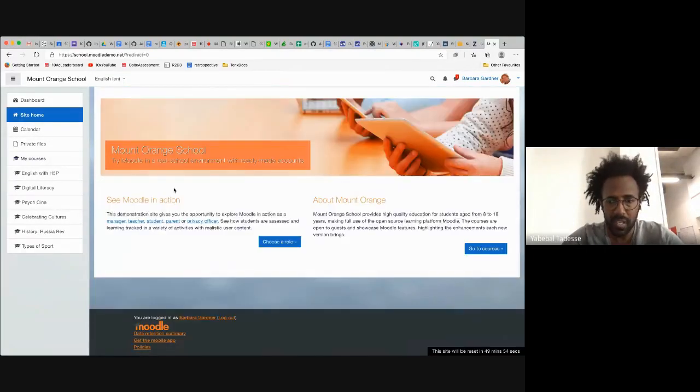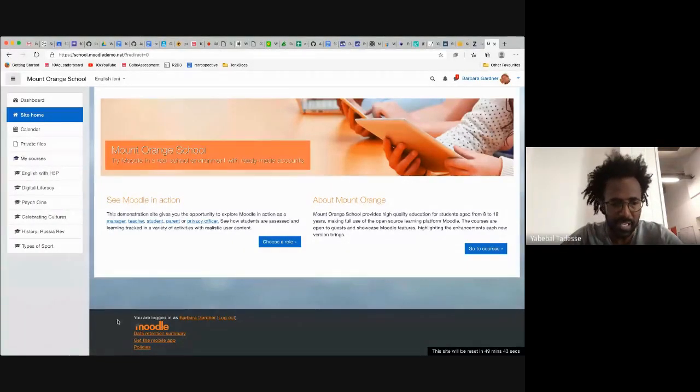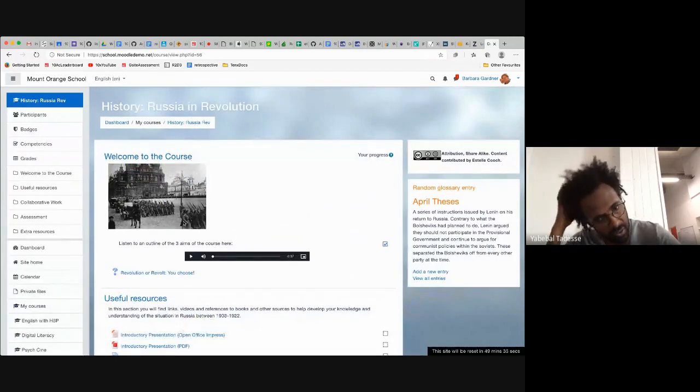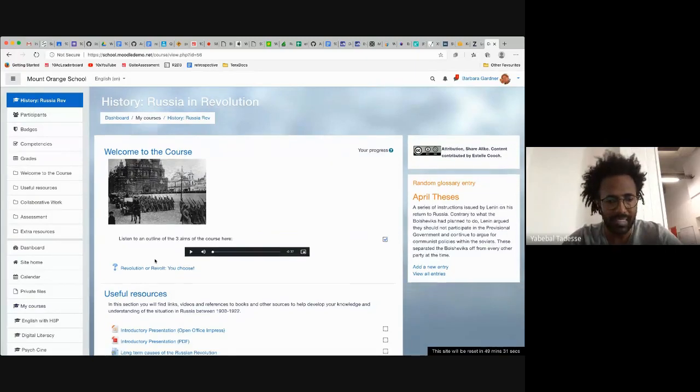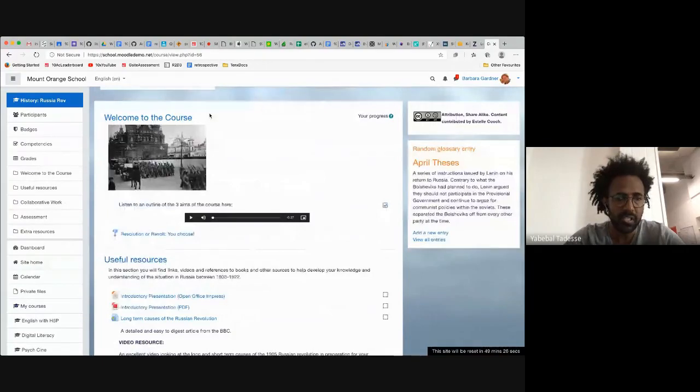If you go to the site home, you can also get information. If you are a developer, you get information about consumption. It's a highly designed module, so you get information about cache and memory usage and all that. But these are courses. For example, this is one course, and you can have everything from audio to video to attachments.